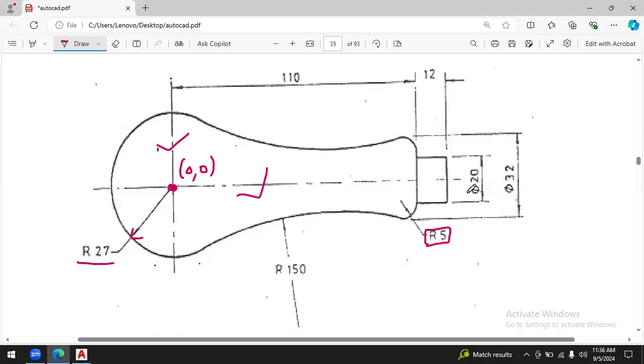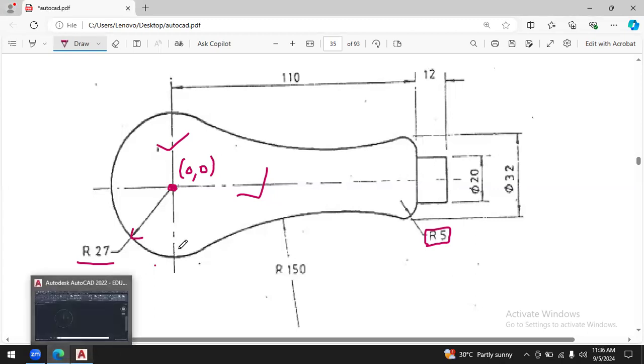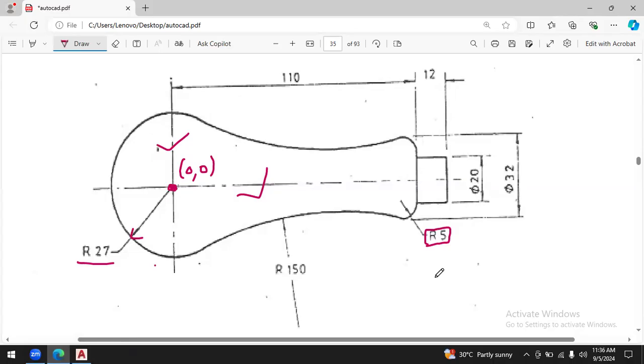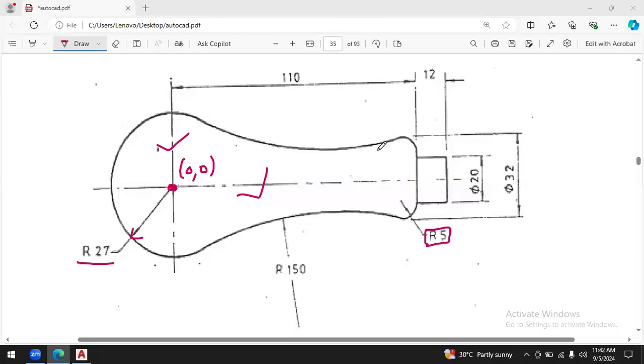So as you can see, this whole height for the rectangle is 20 units. So it means the half would be 10. Half would be 10. Okay. If this is 10, half is 10. So what does it mean? So you need the center point for this circle and that one. And if you notice, there are two measurements provided in terms of, you can say, the diameter.